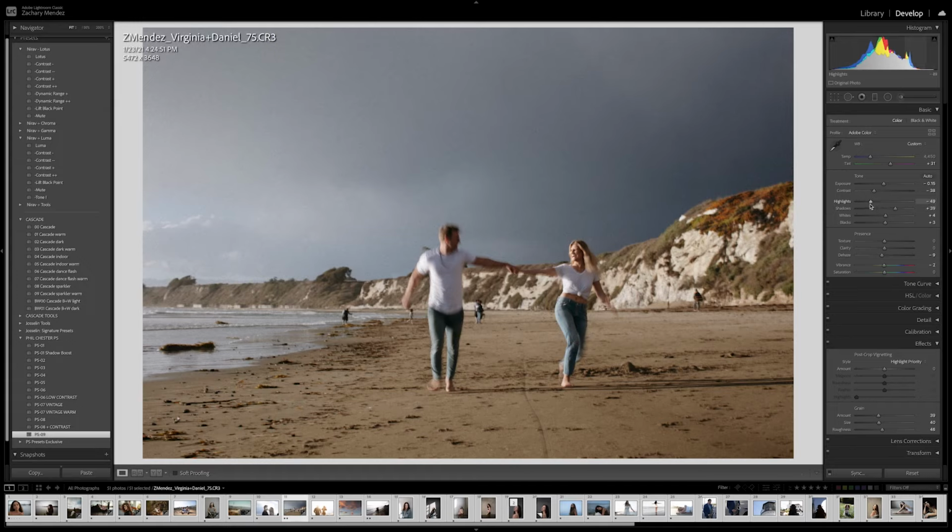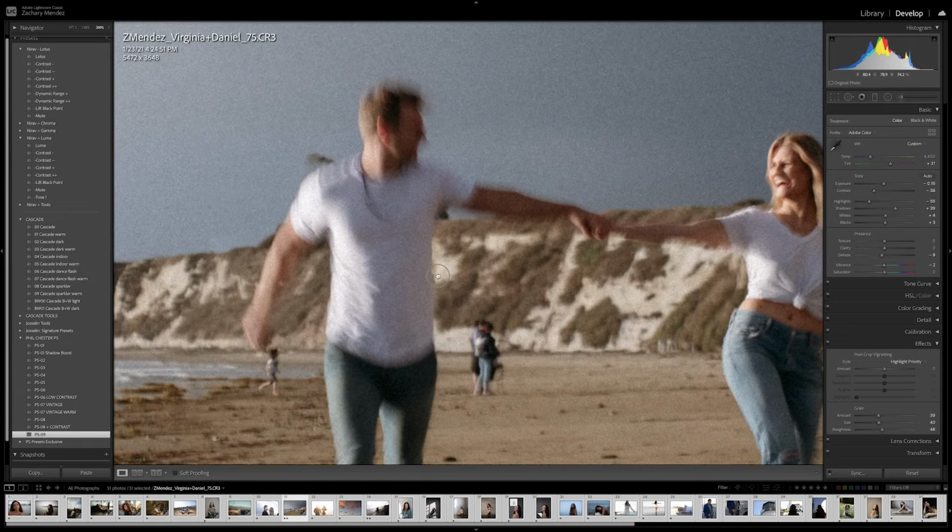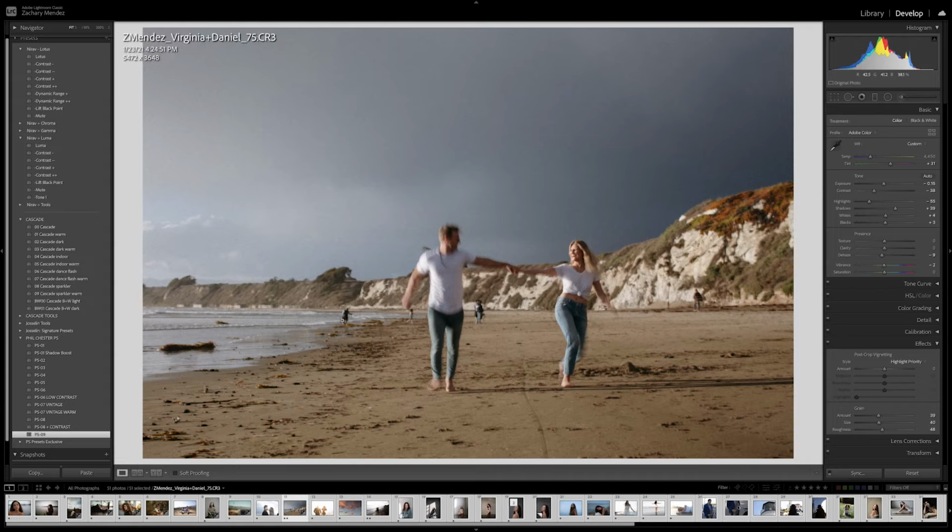This image was shot with the Canon R6. Slow shutter, 1/15 of a second, so they're a little bit blurry. You can capture this nice motion, and also with the grain there, it looks pretty nice. Love this image. I would take out all of these people, but I'm not going to do that now.